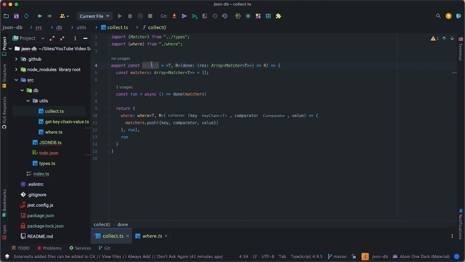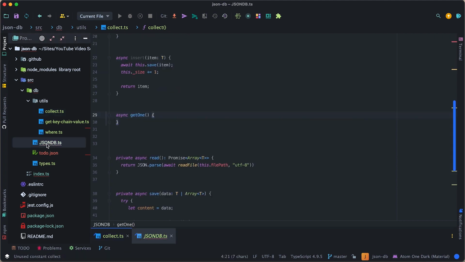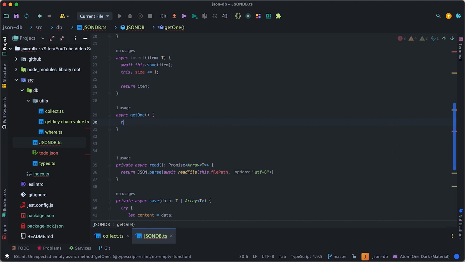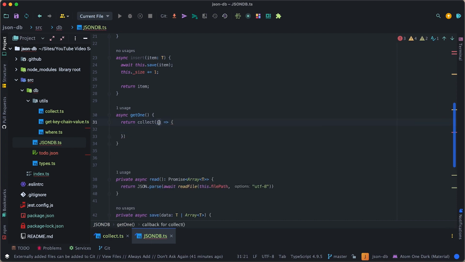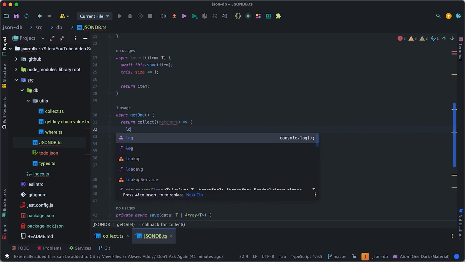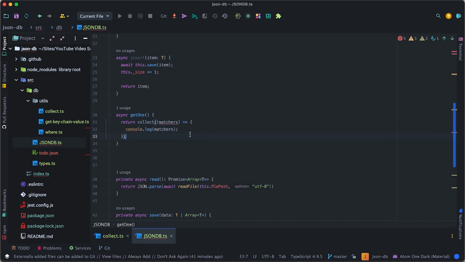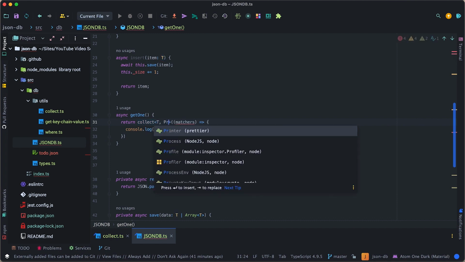So when we call this, let's by the done. So now inside here, all I have to do is return collect, and for now I'm just gonna log matchers. But collect takes something, so we're gonna pass T, and whatever you're returning this, we're returning a promise.